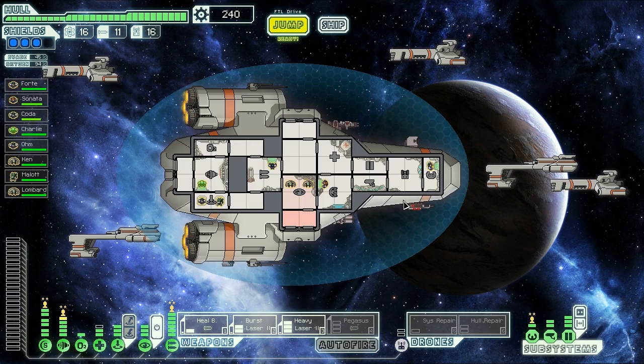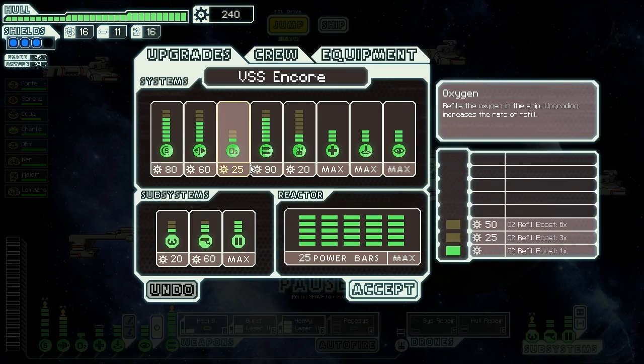He also gives us much-needed 10 fuel. Very nice, very nice. Okay, so, time to spend some money. Yes, indeed. We could get level 4 shields, which would be very nice, although we'd have to mess a bit with our power in order to be able to use them, ideally.